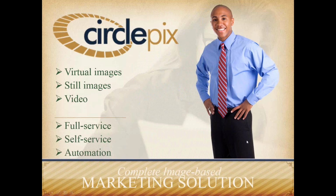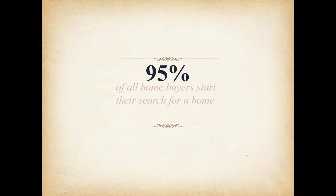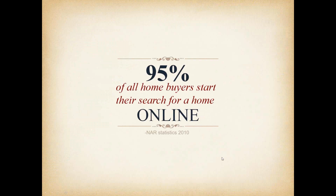But what we're really focusing on today is automation, and I'm telling you how this automation plan works. All you have to do is put your pictures on the MLS. Your broker just signed up, or you've signed up as an individual. You put your pictures on the MLS. We build the virtual tour for you automatically. The best thing is we put it to work for you, and I'm going to show you how that happens as we go through information.